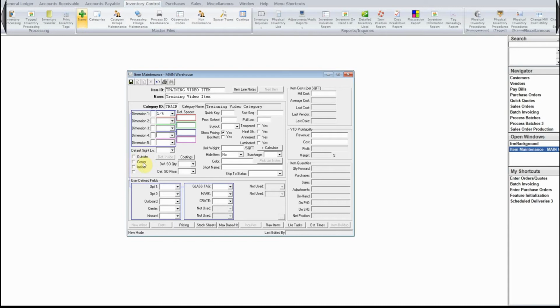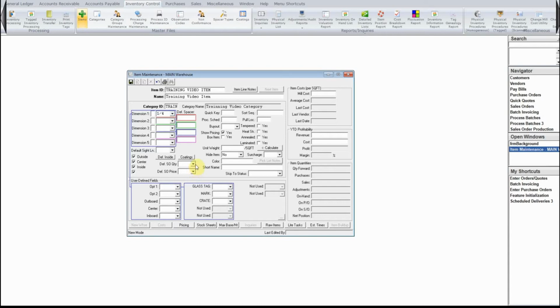If you don't see those there, there's a feature, it's 2802, to enable the outside, center, inside functionality. And what this does is it allows me to build insulated units on the fly in the sales order detail screen. So if I go ahead and say, yeah, this particular item, I could put in an insulated unit. It could go on the outside or the center or the inside, or this last box here is for monolithic. It could go by itself, or it could go in any place on an IG unit. So that way I'm going ahead and giving that permission to be added to an IG unit on the fly from the sales order screen.